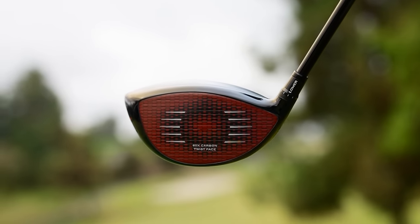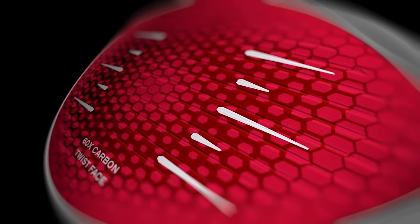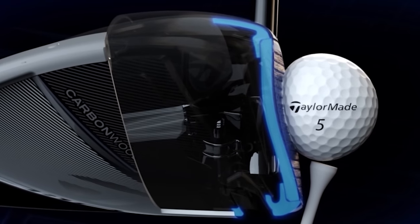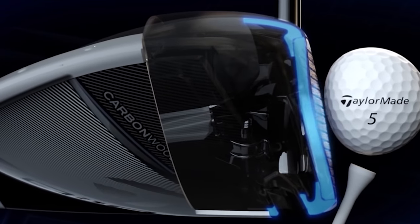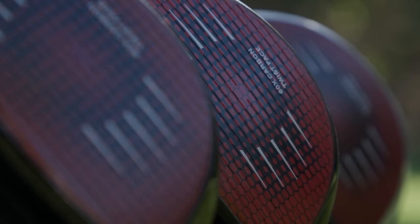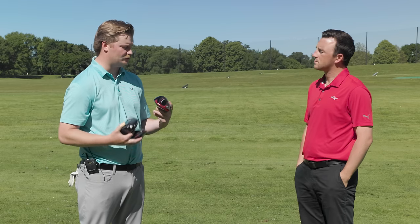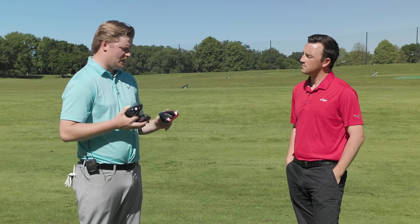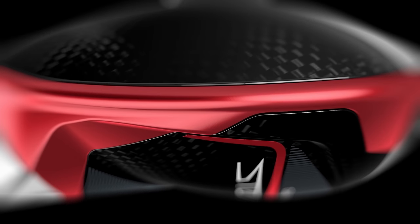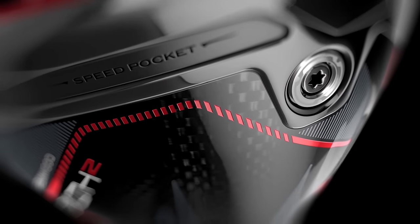Yeah, I get a lot of positive feedback especially from players that like a softer feel. The carbon face — when you hit the ball it feels great. You see a very efficient transfer of energy; the carbon faces work pretty well. The story with the Stealth is they take a lot of weight out of the face — it being carbon — and they're able to reposition it in the back. That's a big story across this whole line: repositioning of weight. As we go through this, they're really just taking more and more weight out of areas to reposition it as far back and as low as they can to help increase launch and increase forgiveness.